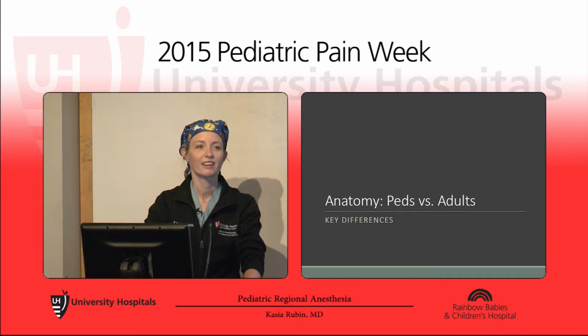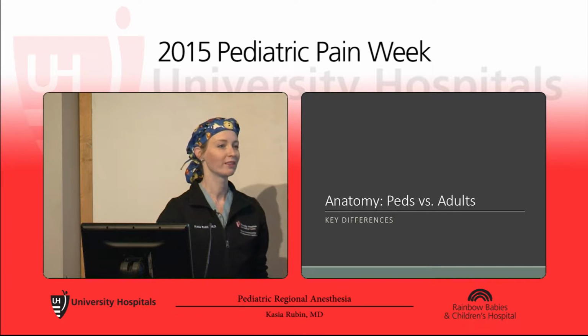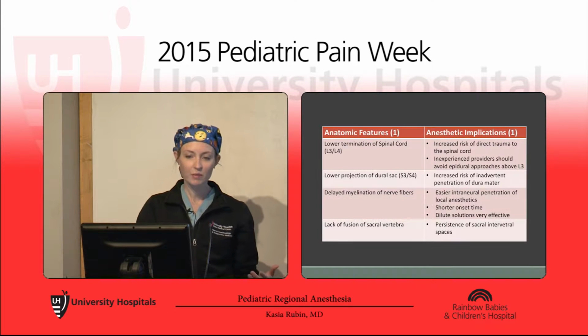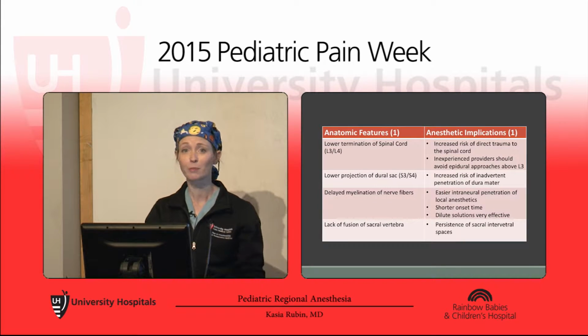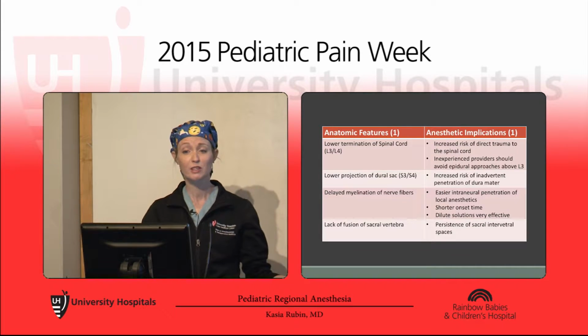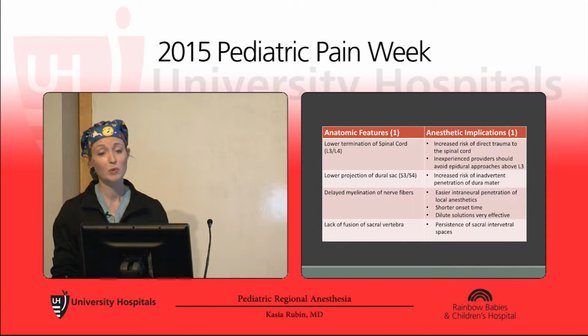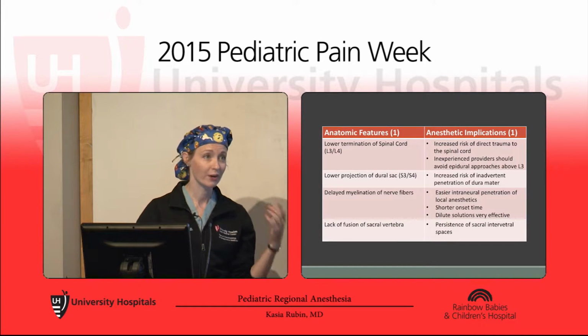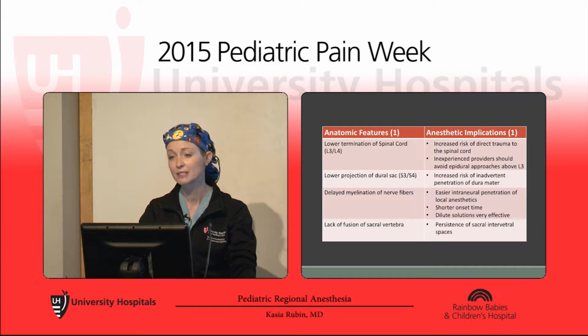These are so hard to go through and make the least bit interesting because these are lists of facts. Some of these facts, though, are things that pop up in standardized tests, so you still have to be aware of them. Lower termination of the spinal cord, lower projection of the dural sac. Those kinds of things always pop up on your board exam, so keep that in the back of your mind.